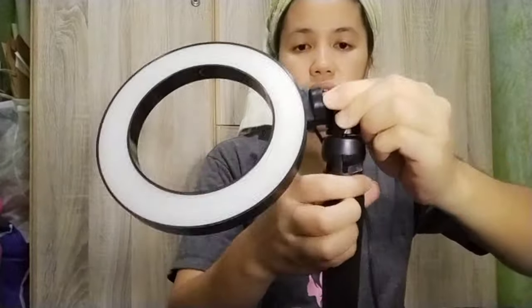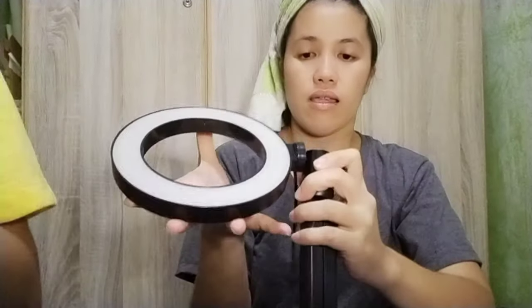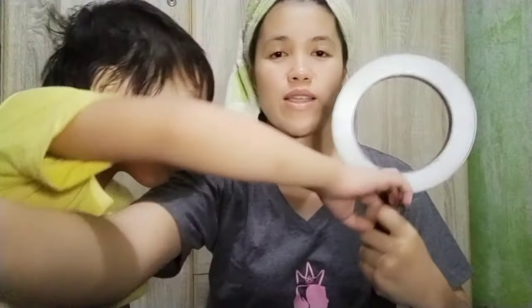This is how you pop bubbles. Stand. And then, pwede natin siyang i-adjust, guys. Ayan. Cool! So, ito siya, guys. USB siya. So, pwede natin siyang ikabit sa charger. Like just a power bank? Binilhan ako ni Daddy kasi para may magamit ako. Okay, papakabit lang natin dun sa charger.